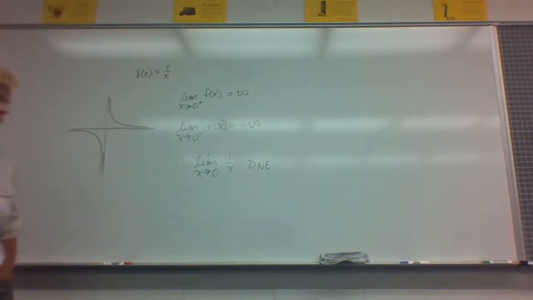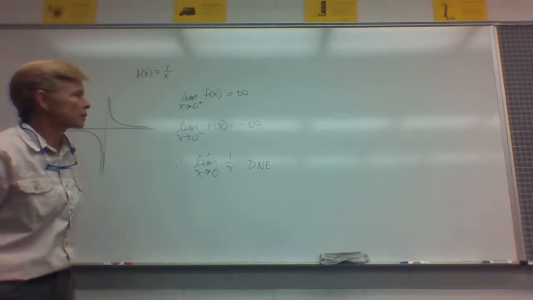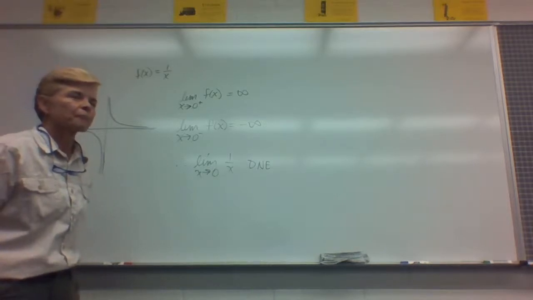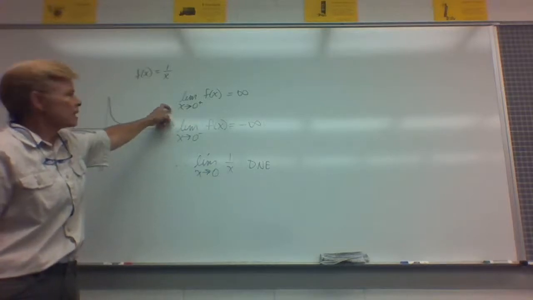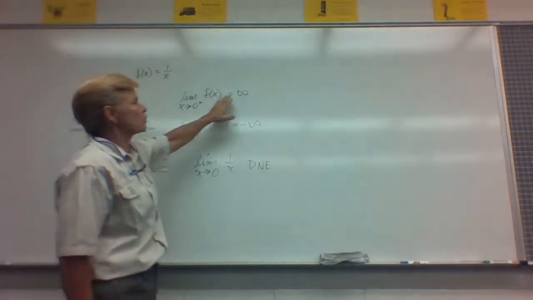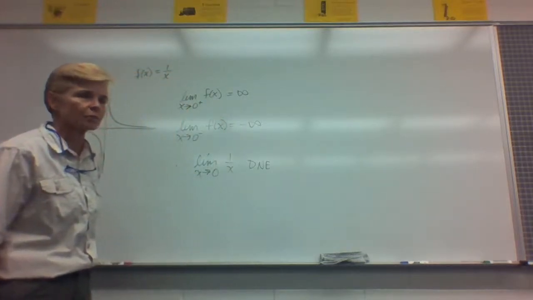Okay, so that was the exciting one: the limit doesn't exist, because the limit from the left and the right are not the same. Negative and positive. One goes down and one goes up. But there's an asymptote there? Yes, and this is its definition. If you approach a number and the function goes to infinity or negative infinity, that is a vertical asymptote, and that's the definition of a vertical asymptote.